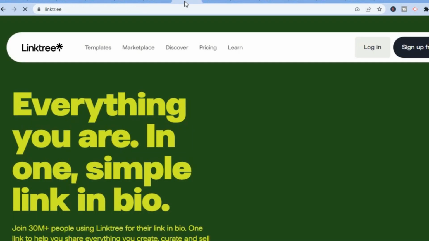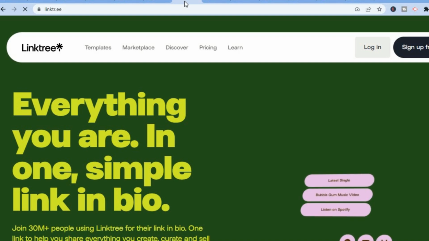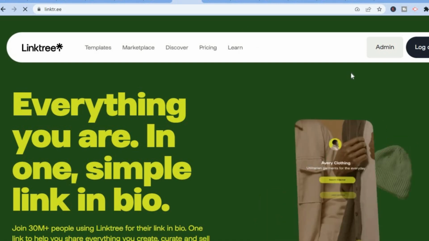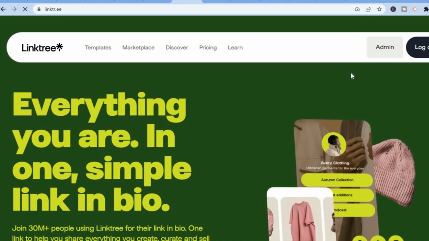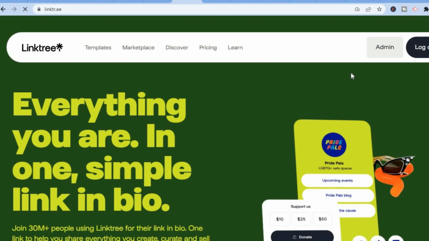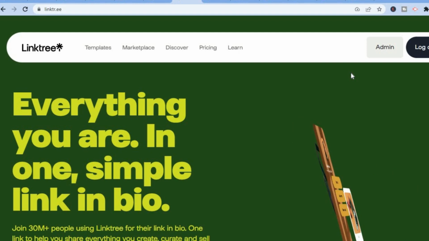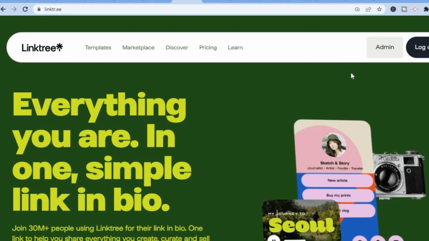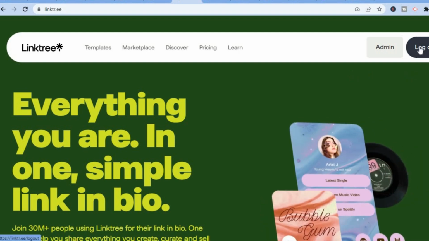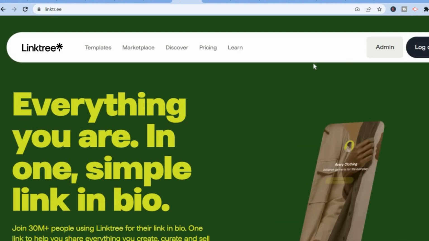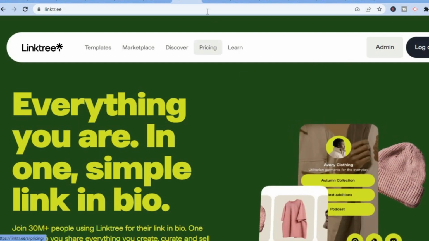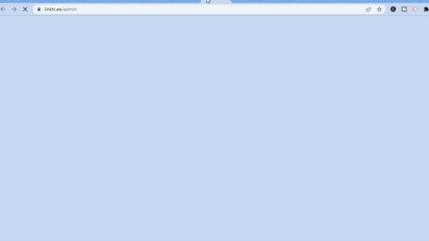Once you have saved it, you are now going to go onto Linktree, as you are going to be using Linktree to create your landing page. So the Linktree link is the link that you are going to be placing in your TikTok bio. And Linktree again is available worldwide and it's completely free. Once on Linktree, you'll simply tap on login right here and you'll enter your login information and create a Linktree link. Then you are going to be redirected to the Linktree admin page.